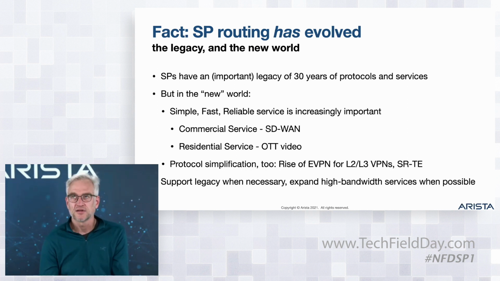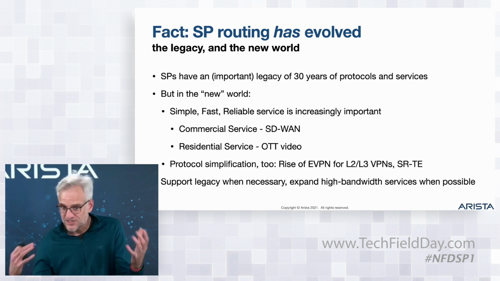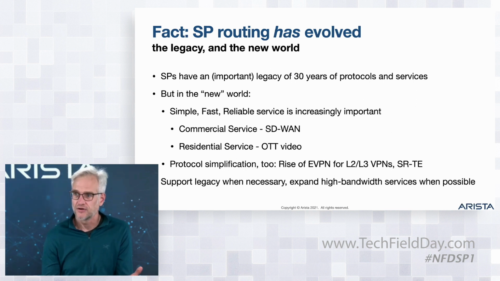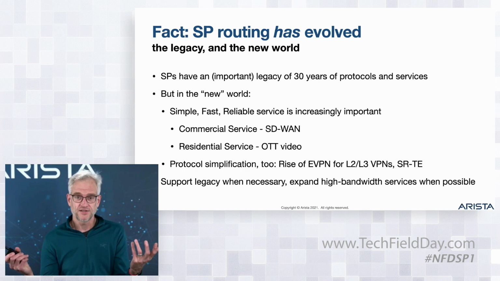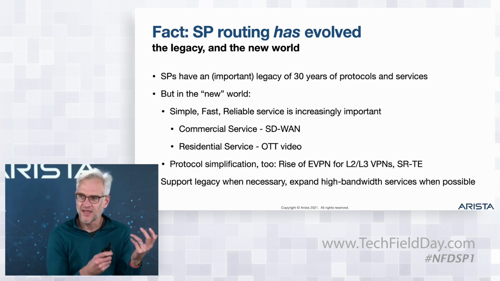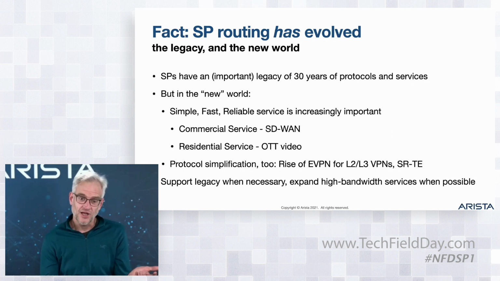A similar thing is happening in the residential service, where again, that's very competitive. The demand for bandwidth from Netflix and Hulu and YouTube is just insatiable for over-the-top video. And so competing in the service provider world in residential service, what can I do? Well, I can drive up the bandwidth and I can make it really reliable and cheap to operate. And that's simple and fast.